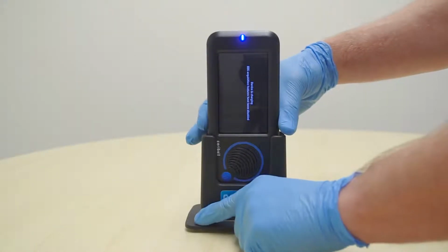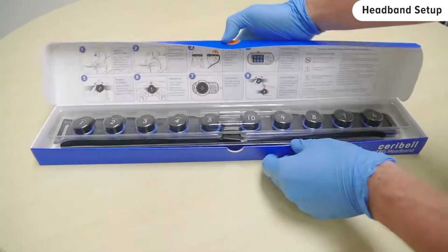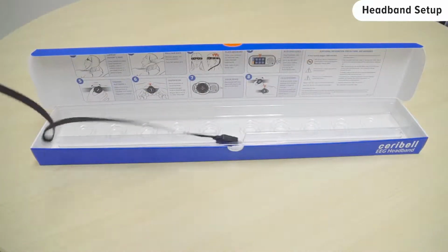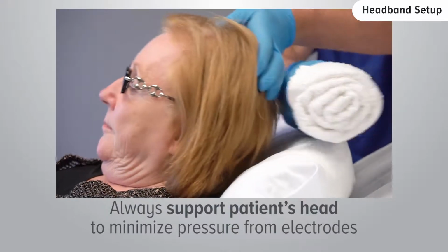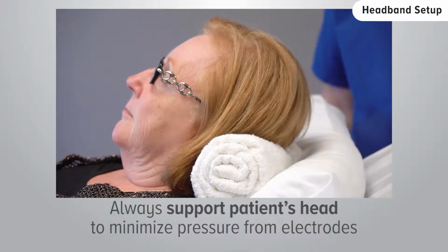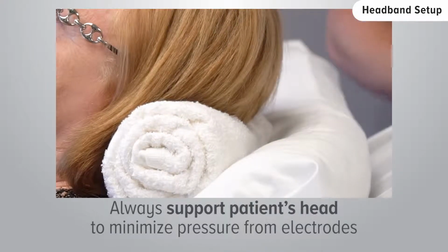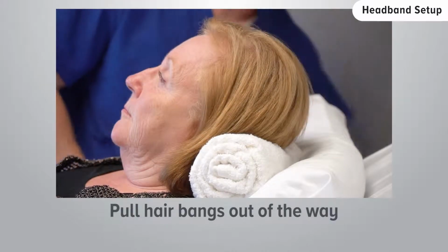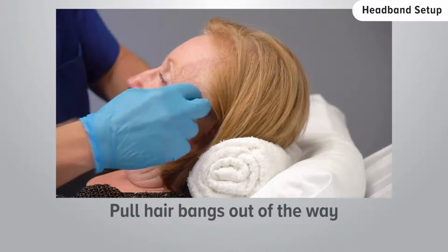Begin by retrieving the Cerebell recorder from the charging station and one headband. Support the patient's neck with 1 or 2 rolled towels to create a space between the back of the head and the pillow. This will minimize the pressure from the headband electrodes. Remove any glasses or hair accessories and tuck long hair behind the patient's ears.